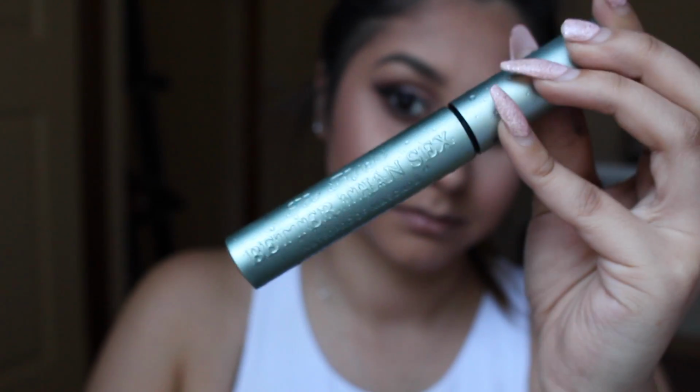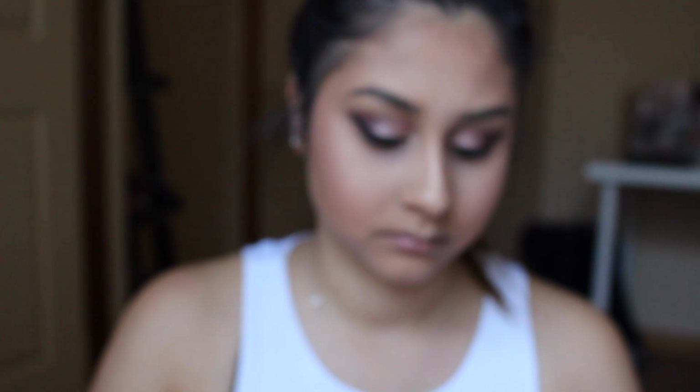Now for mascara, I'm going to be taking the Too Faced Better Than Sex waterproof mascara and applying a few coats to my lashes before I apply falsies.